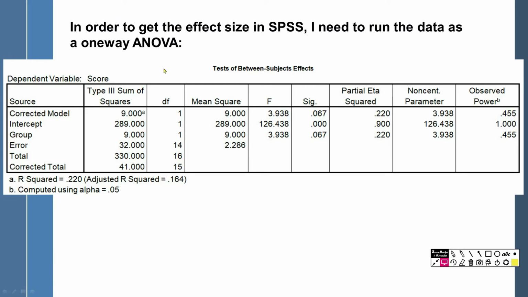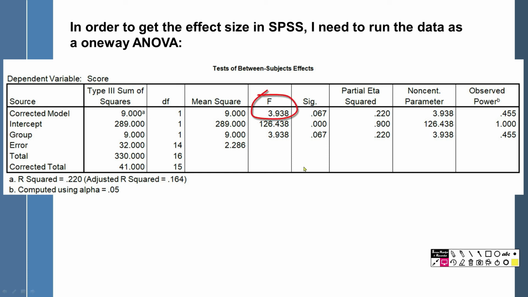In order to get the effect size in SPSS, you need to do a couple of extra steps, because the t-test option does not give you the effect size for a study. What I did with the data set that I had on the board here a minute ago is I plugged it into SPSS and ran it as if it was a one-way ANOVA. Now you can use ANOVA with two groups. You get an F-test instead of a t-test, but they're actually telling you the same thing.